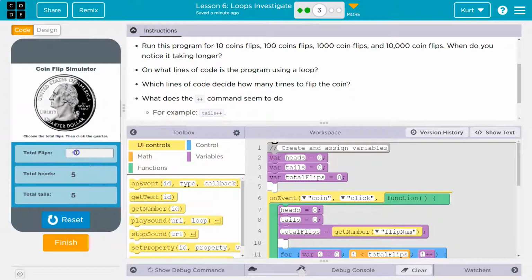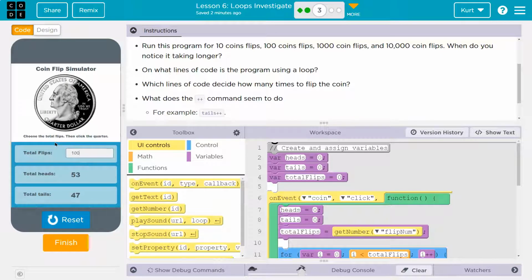And 5 and 5, which is about what you would expect, right? There's an even chance either side. Let's do 100 and click. Oh, interesting. So it varies a bit, right? Because it's always going to vary. There's an even chance. It doesn't mean it's always perfect.